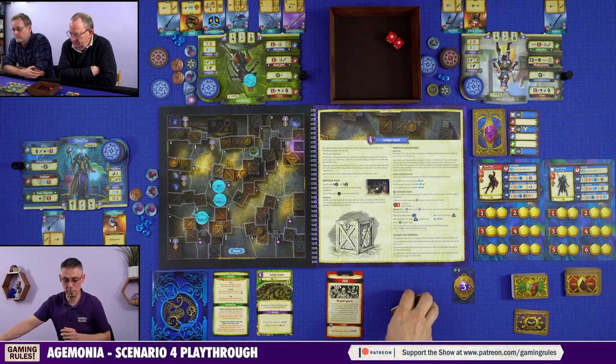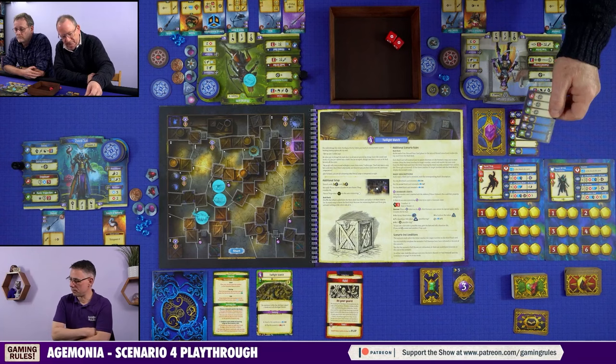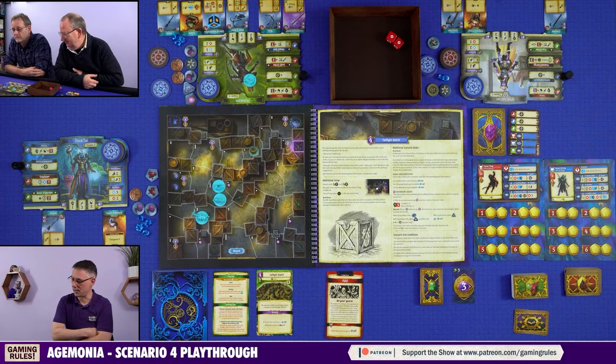Well, I'm going to choose extra manoeuvre. Initiative. Oh, it's the super one. Extra manoeuvre, extra manoeuvre, extra manoeuvre. Okay, so red heroes first. Then blue. Okay. Do you want to go first?